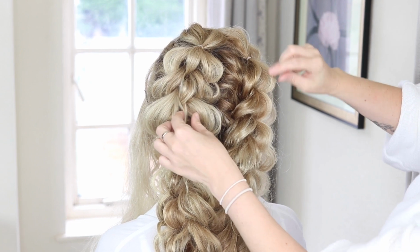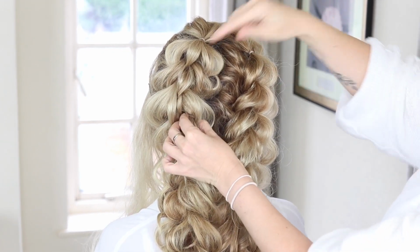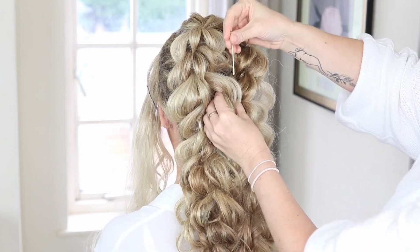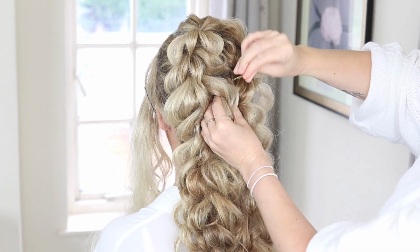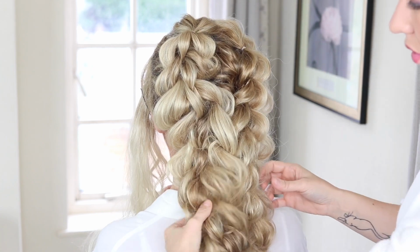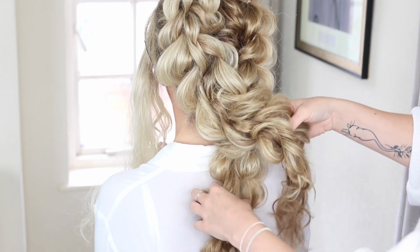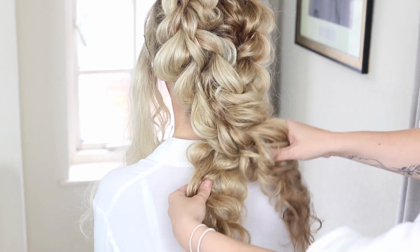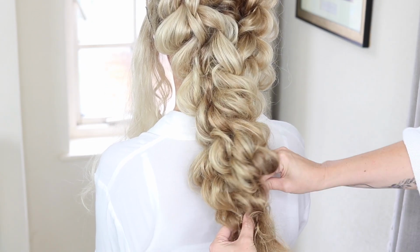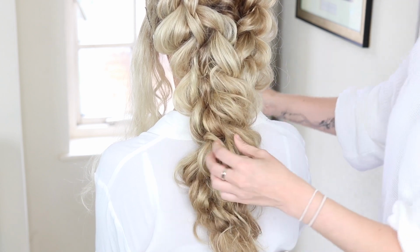So what I want you to do now, don't worry that you can see these elastics because we're going to sort those at the end, as I want you to pick up this left hand braid and just sort of pin it across like that. So you're going to get your grip, it's going to go in and then back down again. It's then going to come across here, over the top of this one, and then back kind of underneath again like that. So again, you're going to be using hairpins just to fasten that into place.